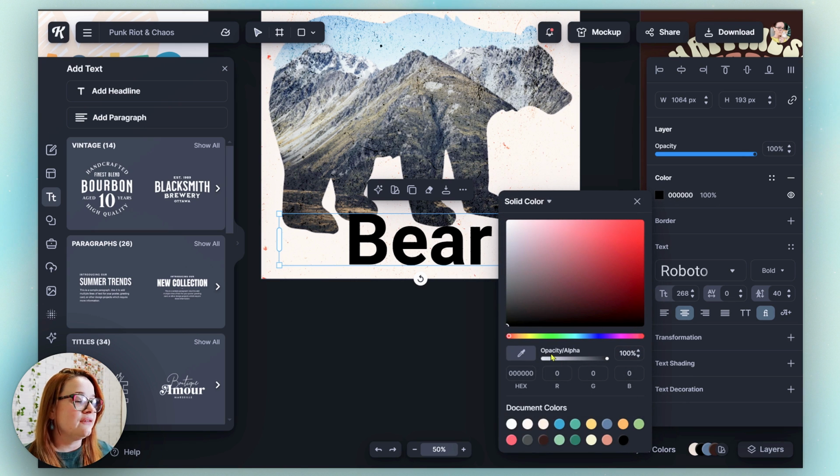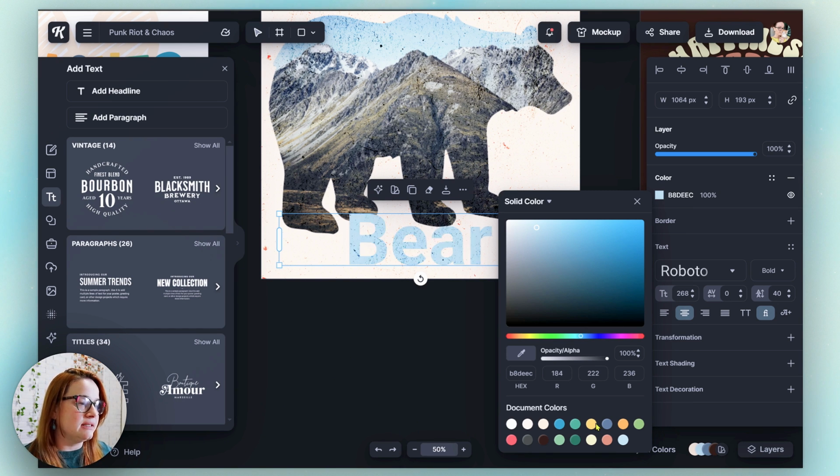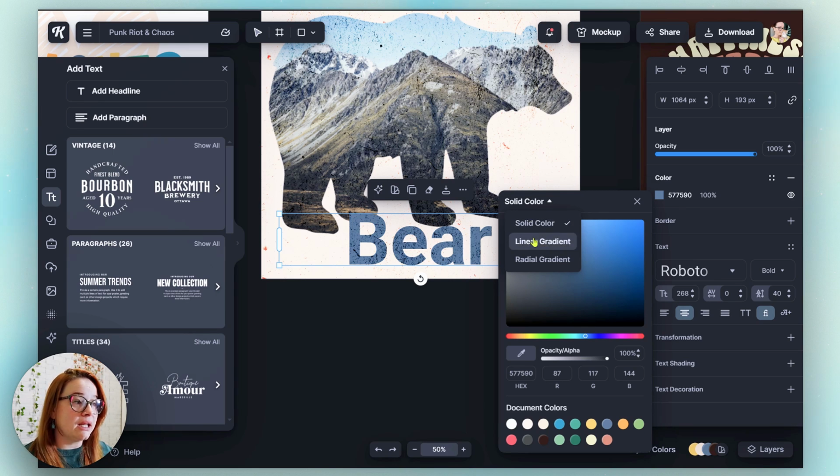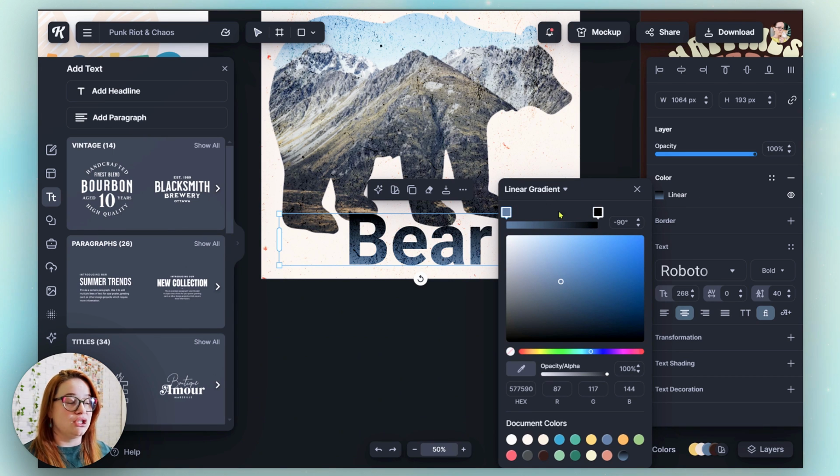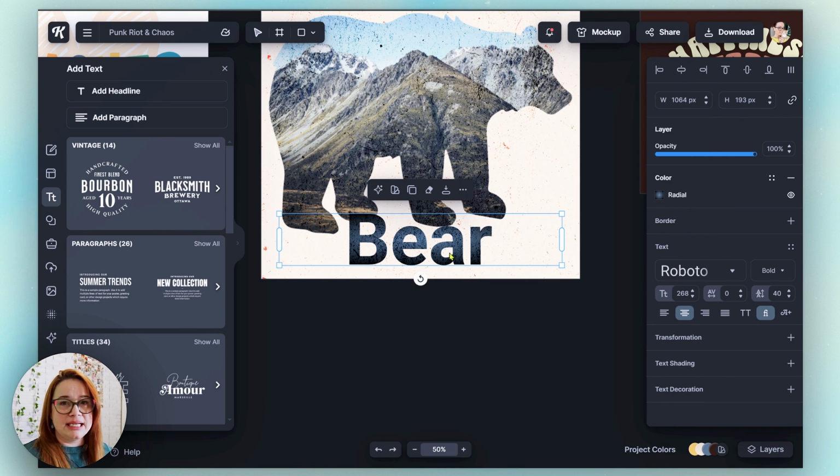We can adjust the color, of course, and we can use the color picker tool to choose a different color if we wanted, or we can choose one of the colors down here, and it will pull all the colors that are within the document that you are using, so you will always have those on hand. You can also choose a hex code. You can do the RGB codes. So we'll just select that one for now. Within color, you can also choose to do a solid color, a linear gradient, and you can adjust that part. You can also do a radial gradient, and you can adjust that part. Really easy to do a lot of different text effects, but gradients are really great to be able to use too. You can adjust the border.